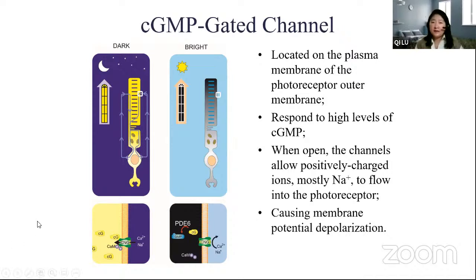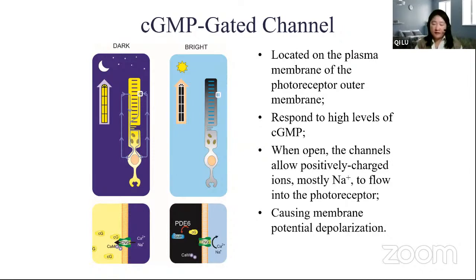During the day, or in bright conditions, the light is turned off. There's no yellow light from the light bulb, the switch is off, and there's no electricity running in the house. It's the same in the photoreceptor. During the day, the cyclic GMP concentration is low, the channel is closed, and there's no closed circuit of electricity across the photoreceptor membrane. And this is all transmitted by the cyclic GMP channels.